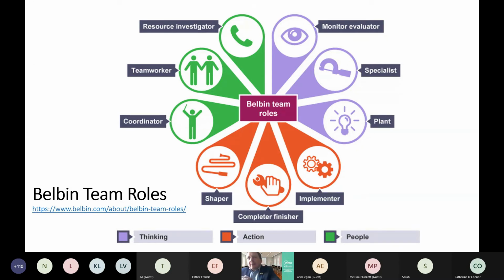So what you can say if you're asked anything about teams and team roles, is that you're aware of Belbin's team roles and the importance of having these types of roles within any team, and being able to identify where these roles are not being fulfilled, where they need to be developed, or somebody else needs to be brought in. But from you personally, you could say, well, actually, when I look at Belbin's team roles, I'm very good at implementing, and I'm very good at finding information as a resource investigator. So they're the strengths that I have. I have strengths in terms of completing and finishing. So if you're asked the question around strengths, or around teams, that's your answer.